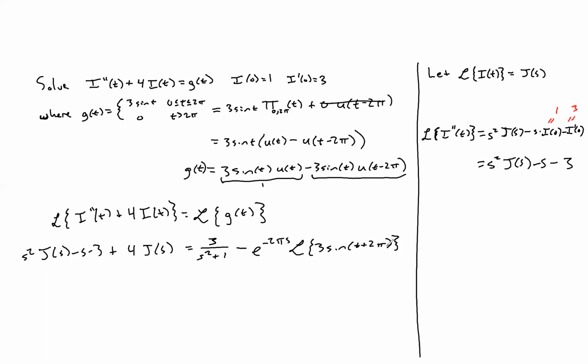Now, one little tip that I have for you here is if you're doing the Laplace transform with trig functions and it's being shifted, a lot of times some kind of trig identity or trig property will come in useful for you. In this case, we know that the period of sine is 2 pi. So if I shift my sine function left or right by 2 pi, then I get back my sine function. So this function right here is just your sine function shifted left 2 pi units, but that just gives you back the sine function. So this is the same thing as sine of t.